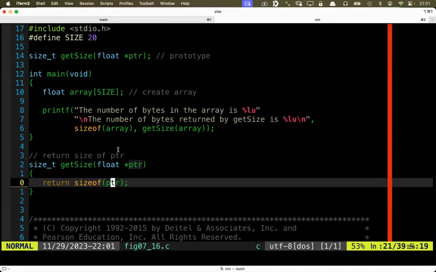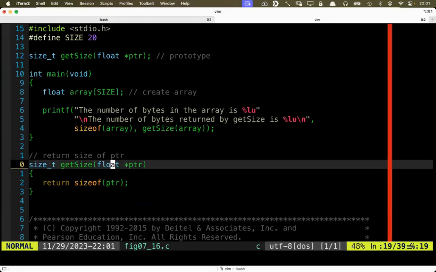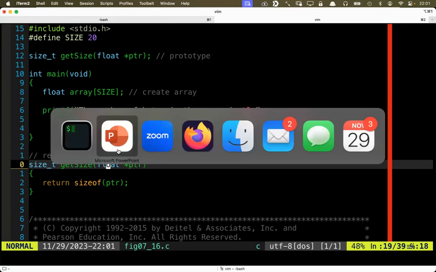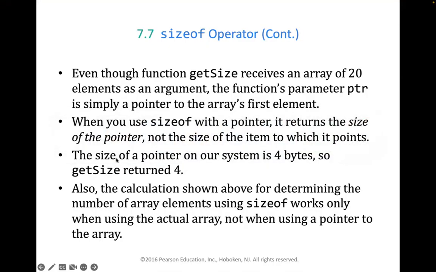So for this one, our pointer is a float pointer, and the size of a pointer on our system is 4 bytes. So getSize returns 4. Okay, so this is why we get 8.